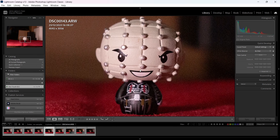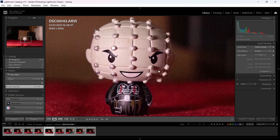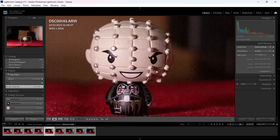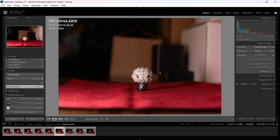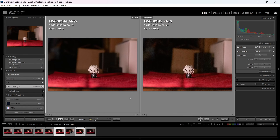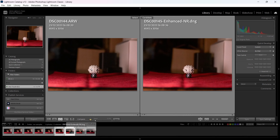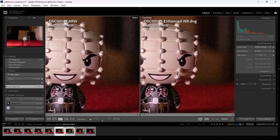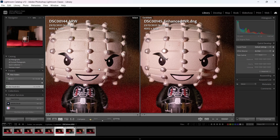Moving on to 3200 ISO, this is where we start to see the image kind of flattening out and that speckling has increased somewhat, but surprisingly for an APS-C sensor it's actually not that bad — I'd quite happily use this with a little bit of noise reduction. At 6400 you start to see the first signs of image degrading, and at 12800 things get really rough — quite a significant difference compared to 6400. But with noise reduction applied and both punched in to 100%, there's not a real lot in it. You're getting about a stop by using noise reduction at about 30 in Lightroom.